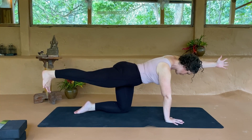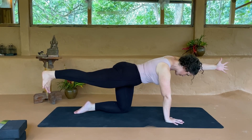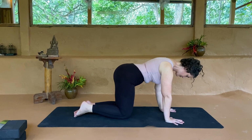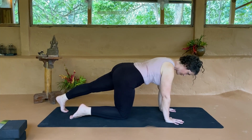Pulling out through that back heel and pulling through the top of the fingertips. Nice long line. And then gently release the hand down to the mat and then the knee. Lovely. And a little shake, a little wave side to side.